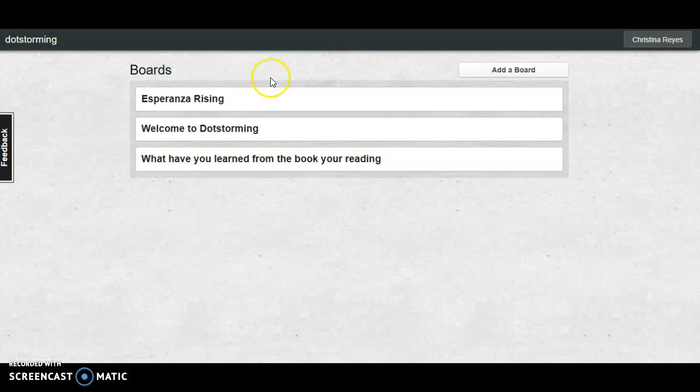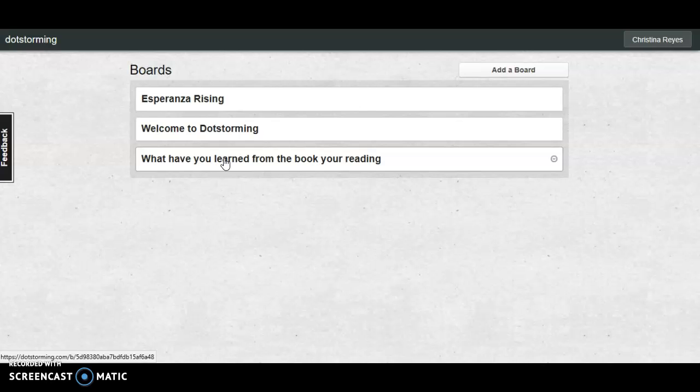All right, so here is basically where it's gonna take you. You add boards where you can invite your students to share their responses of whatever you want to put on here based on what you taught in the class, and see where the students are at. So I already made 2, so we'll just go to this one.